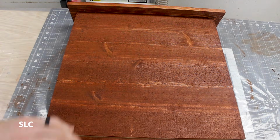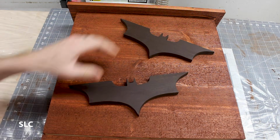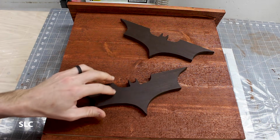Now that the stain has dried, we're going to be adding those bats that we made earlier. I'm probably going to put them at some kind of an angle like that so it looks almost like they're kind of flying, but easy to see from a distance. We're going to use some glue in the back and attach those.